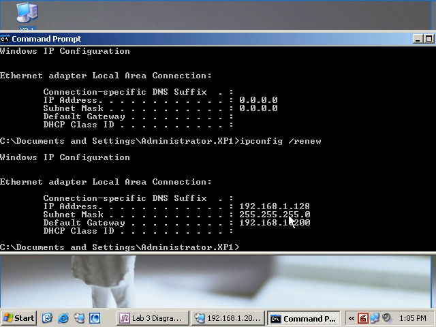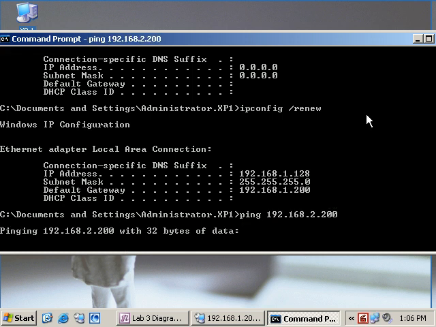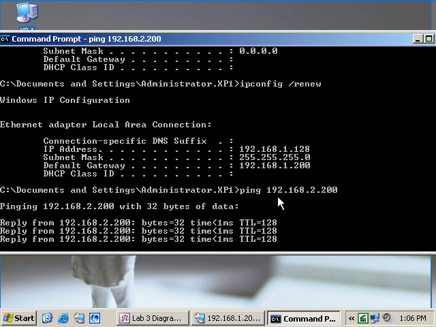Okay, now we ended up getting 192.168.1.128 again, and we talked about this in the last video. This is just par for the course for a DHCP client. It tends to accept and take the exact same IP address that it had previously, even though it's going through a totally new DHCP server. You can see that it holds on to that same IP address. Notice, however, the default gateway has changed. Now it's 192.168.1.200 instead of .254. So if I attempt to ping that same address I did before, 192.168.2.200, now I am able to actually reach it.